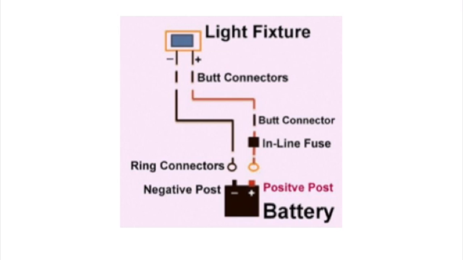Now this is a simplified little drawing of how 12 volt wiring works. You basically only have two wires to concern yourself with: a positive and a negative. The positive would run out of the battery through some kind of fuse and over to the positive terminal of the light fixture or whatever you're connecting to. And then off from the negative side you go to the negative side of the light fixture. So there's no separate ground wire like in house wiring. It's only two wires that you have to be concerned with.